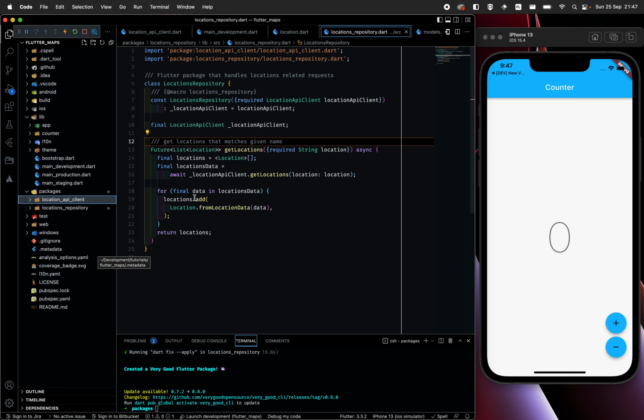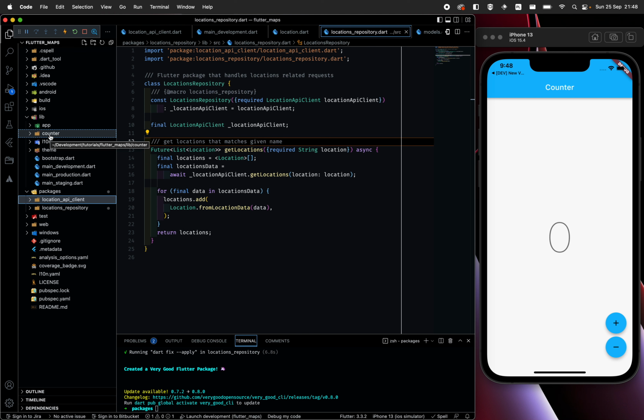So the stream of data, stream of information should be, we take data from API client, then we pass it to repository. We treat repository as a source of knowledge, a source of truth in our application, and then we pass all of this information to our presentation layer. So we have data layer, domain layer as repository, and then we are going to work on presentation layer.